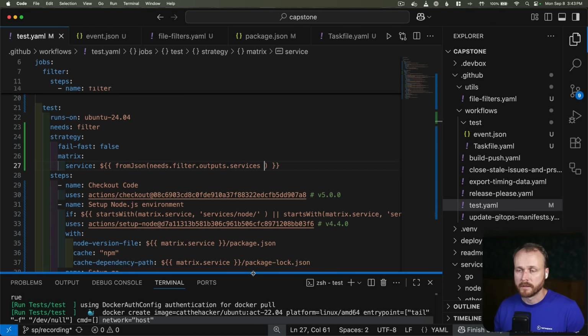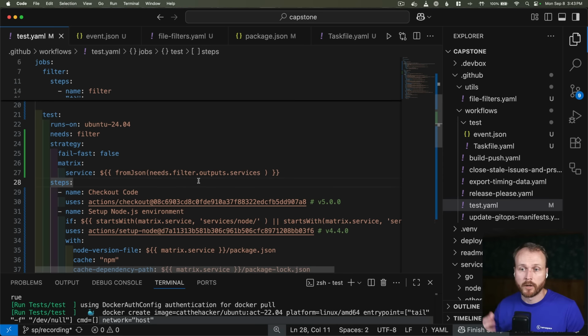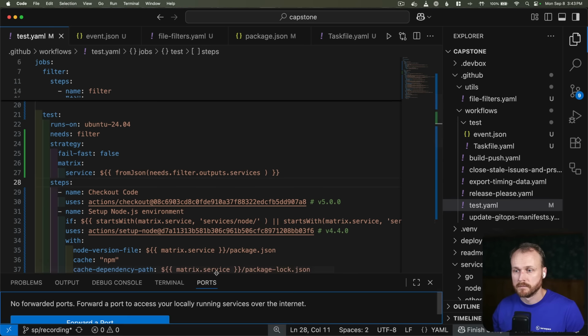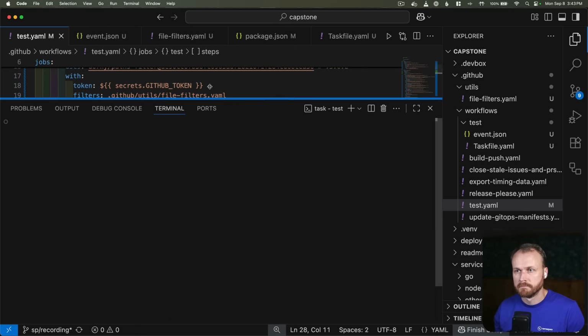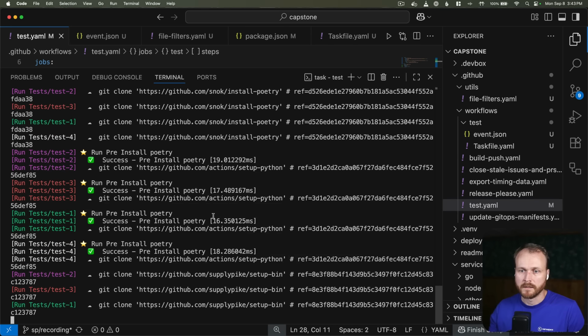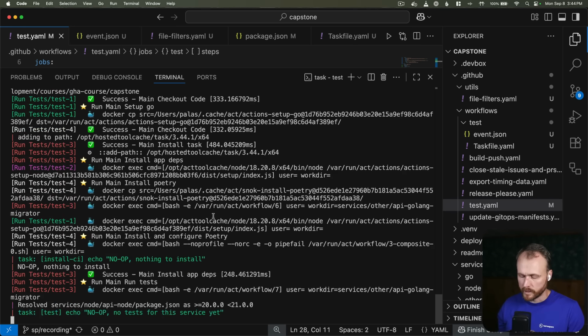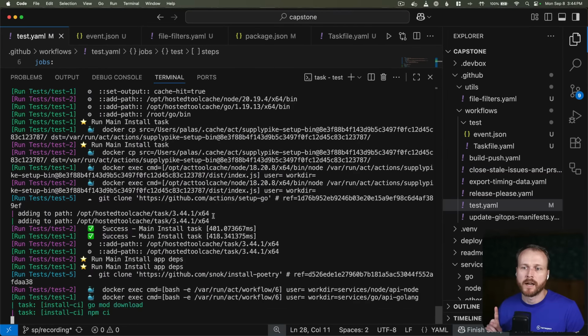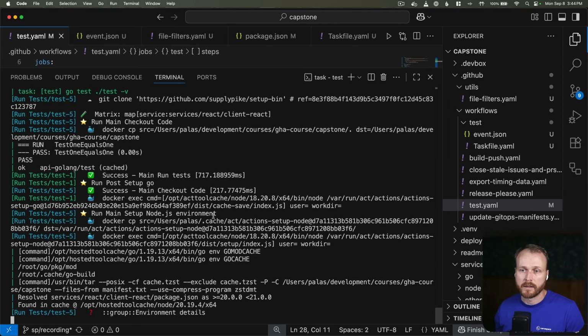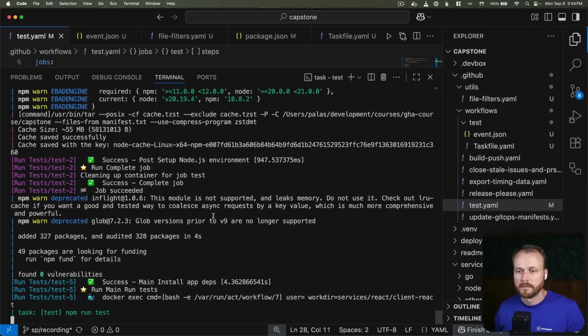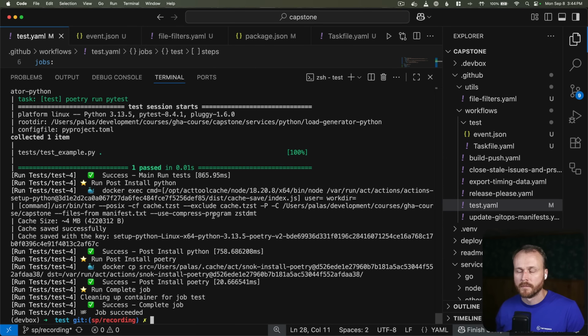Now if I run this, we should see the filter job run first, generate the set of services containing all of my services I had before, and run all 4 jobs in parallel. You can see I've got 4 different prefixes there. One's going to be my Go API, one's my Node API, my React client, and my Python load generator. And it looks like all 4 ran and succeeded.